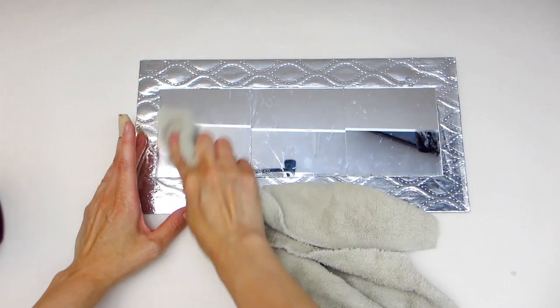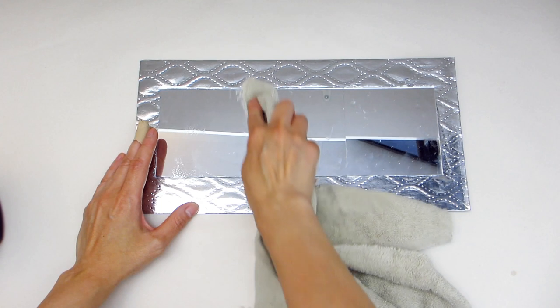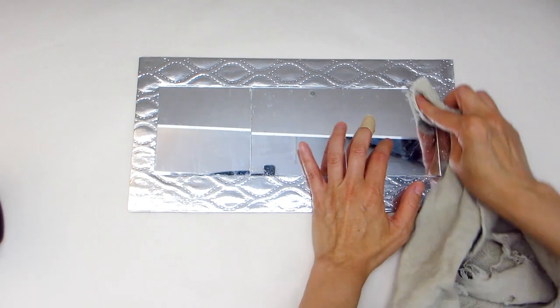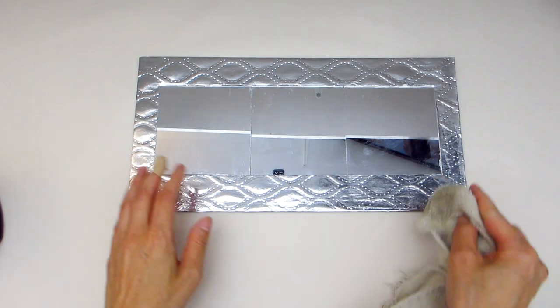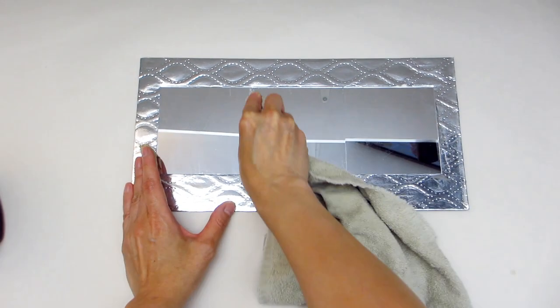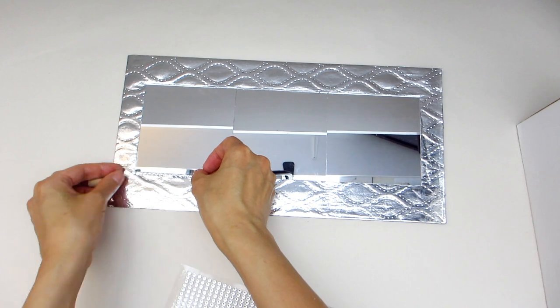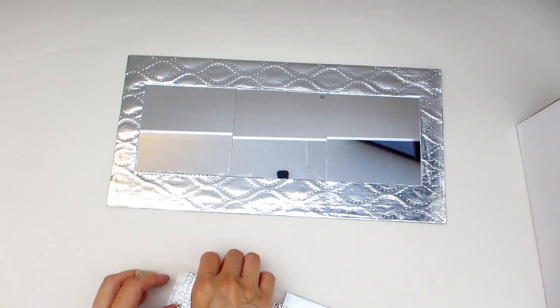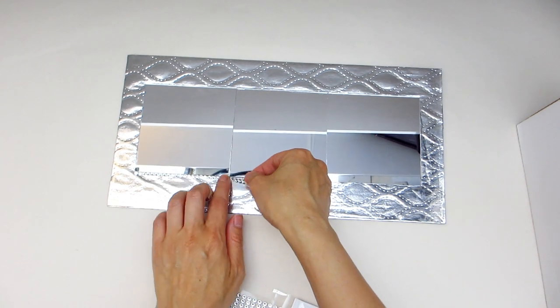Here, I'm using my favorite glass cleaner to remove any fingerprints and marks on the mirrors. And as I cleaned the mirrors, I decided that the mirror surface needed some more bling. So I will add some small round gem stickers all around the mirror tiles to create a delicate border. This will not only hide the harsh mirror edges, but will also add a nice design element.